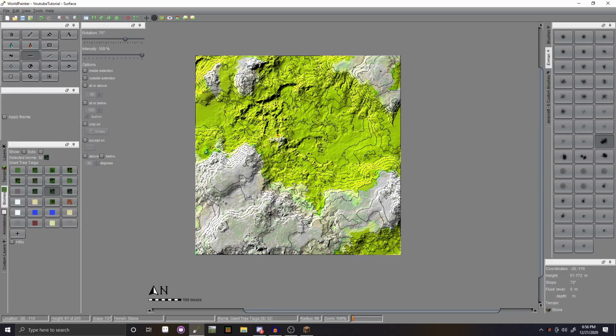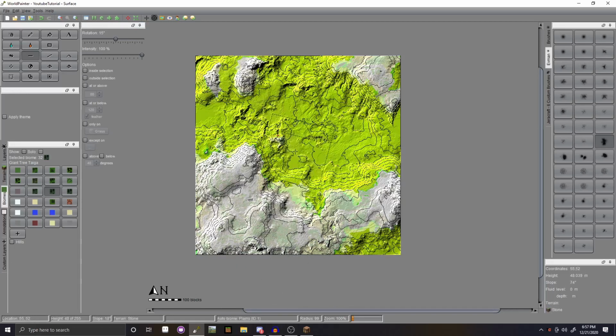Ta-da! Flattened it out. Now it's probably already better, though we would obviously have to redo a lot of the textures to actually get it to look right. And there we go. So besides redoing the textures, that's pretty much how you would do it.